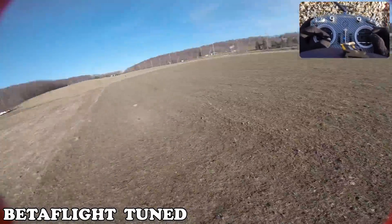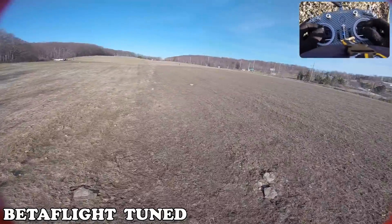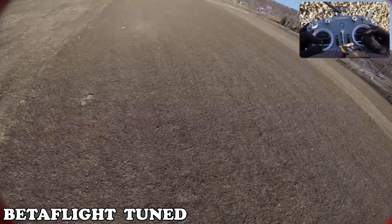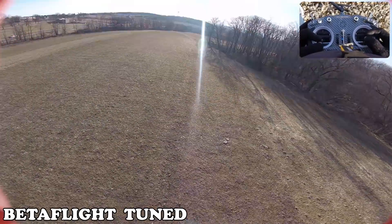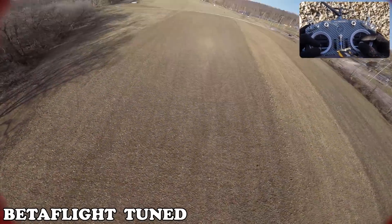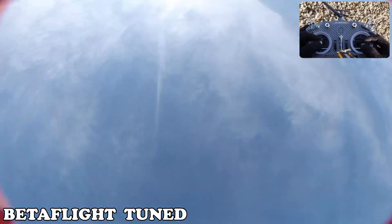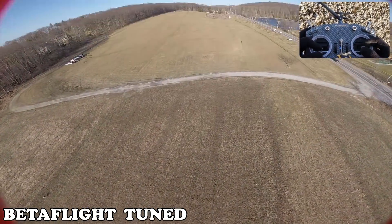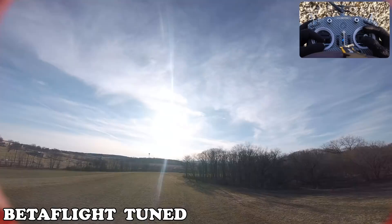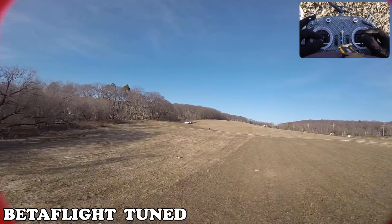A little tough with the gloves — stinking gloves, man. Loving my glove, sticks to the stick. Brings the throttle up even though I kind of let go. So it looks pretty good. There's a little bit of wash. You really have to compare the HD between the two to tell the difference, but I don't think it's bad. Stick responses look good there. All right, we're getting down to 14 volts, bring it in.